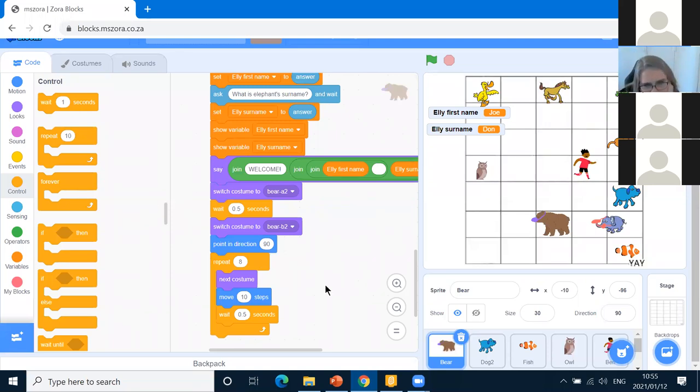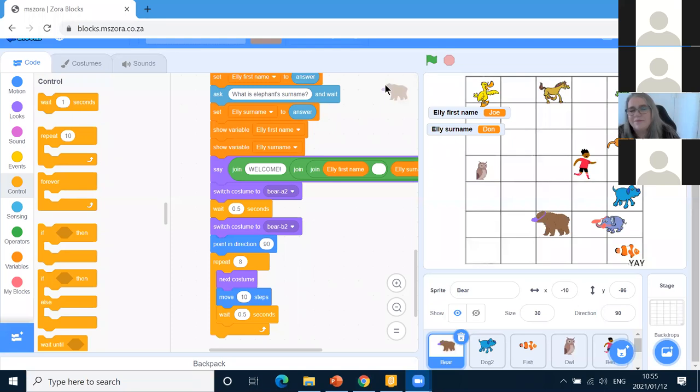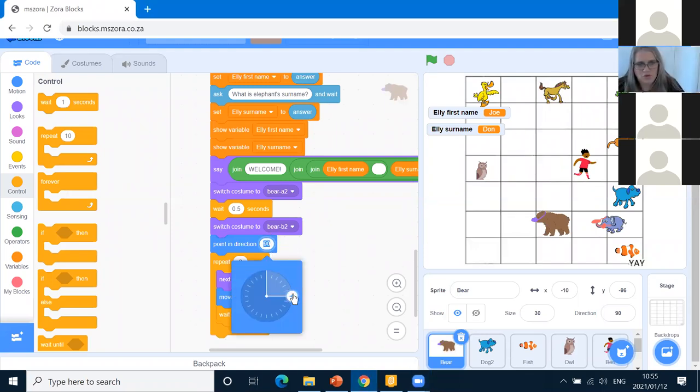Okay. Doesn't matter. So, we have him repeating 8 times, move 10 steps, point in direction, and switching the costume. That is the situation that we have. One way to solve it would be to turn the costumes upside down. Could do that. Yes, Kwanga, you're going to tell me that was the situation that we could do. Yes, Kwanga. Ma'am, why don't you see if pointing direction 1 can work? Yep, we'll try that. Let's try pointing direction 1. Okay, pointing direction 1. Or naught, you mean? Or just 1. So just type a 1 there.